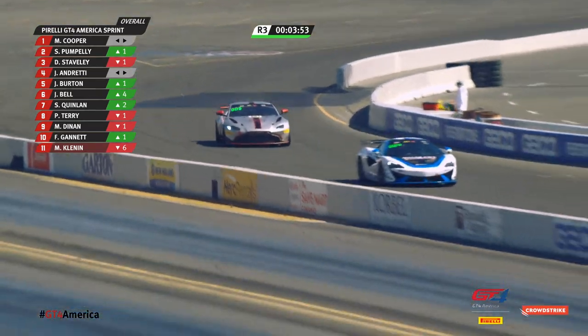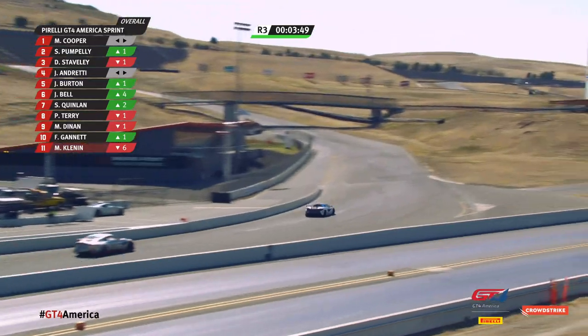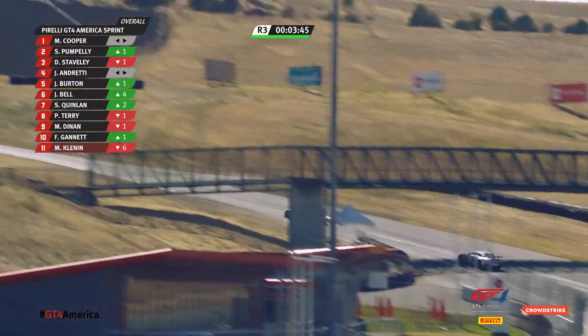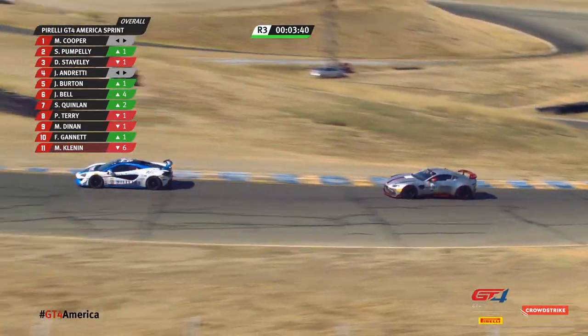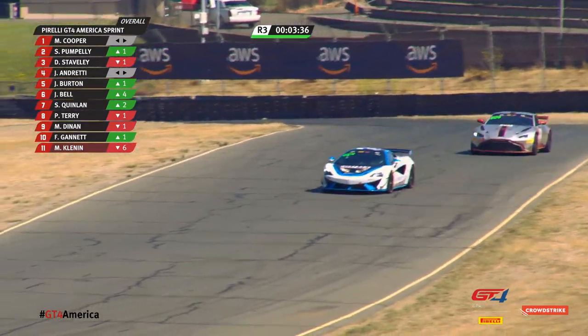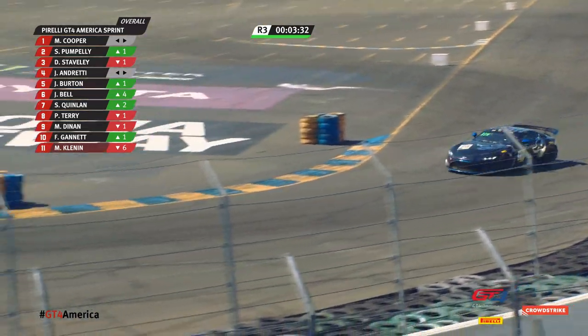I think you do. Particularly, it's a little bit different dynamic than the last couple of days because the leader, Michael Dine, in the first day had Paul Terry chasing him only 3 or 4 seconds back. Reverse roles for the next day. Burton has a massive lead, so there's really no point in pushing this. Yes. Yep. Maybe he's decided right there, all right, just ease off a little bit.